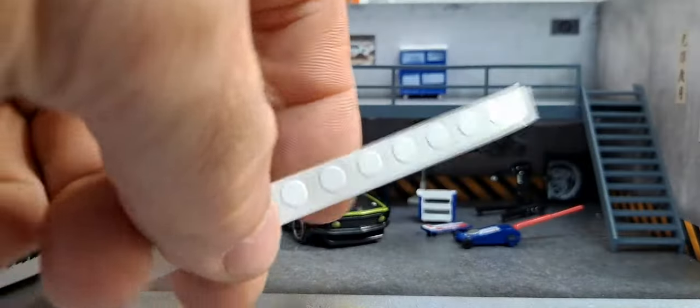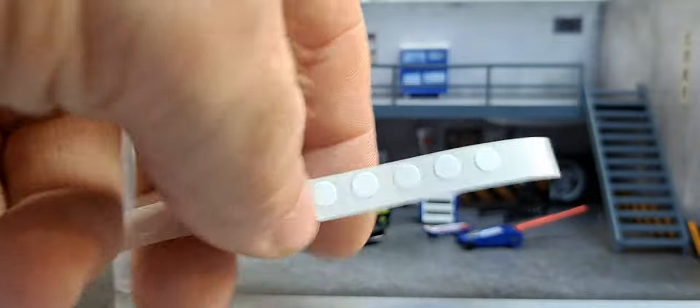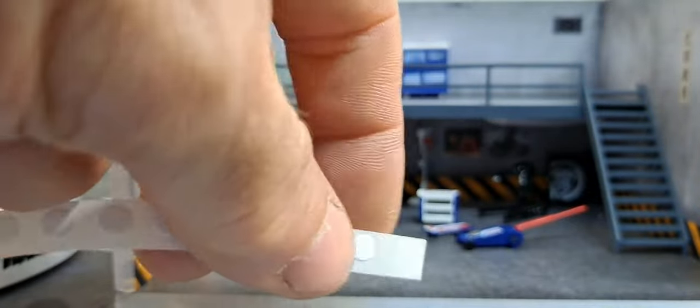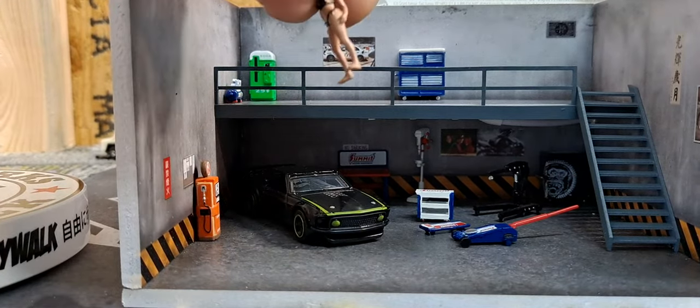And they do provide these little tiny clear tape things so you can fasten or help secure them down so they don't fall all over the place. I wish I could buy more of them, because they only give you enough for the amount of figures that they give you.